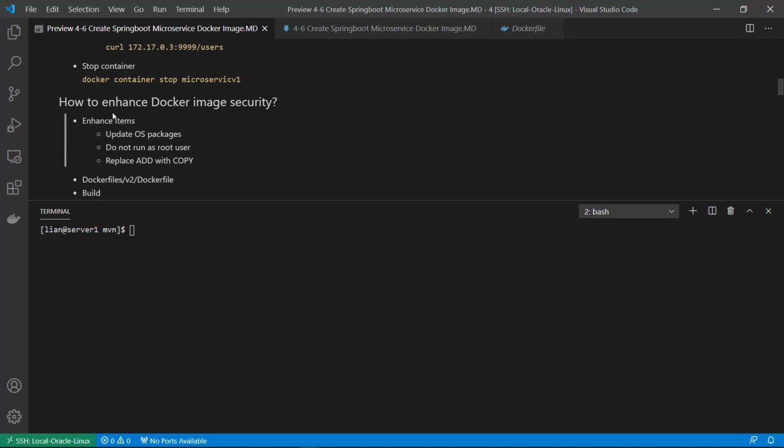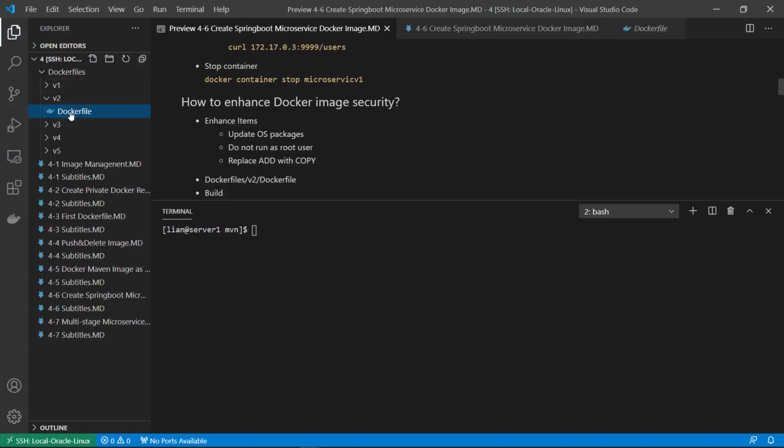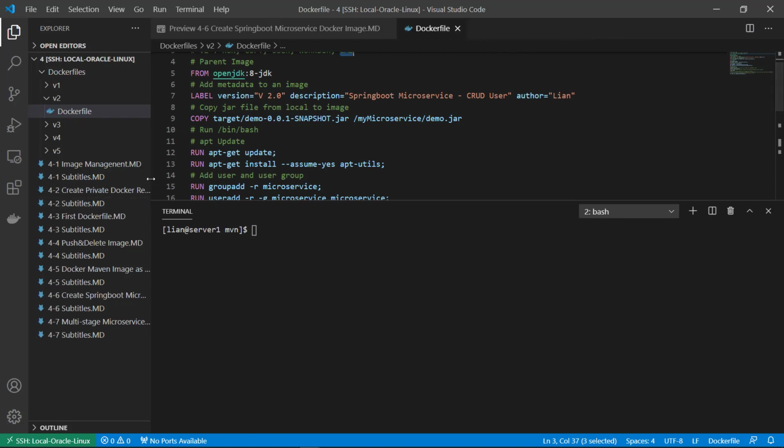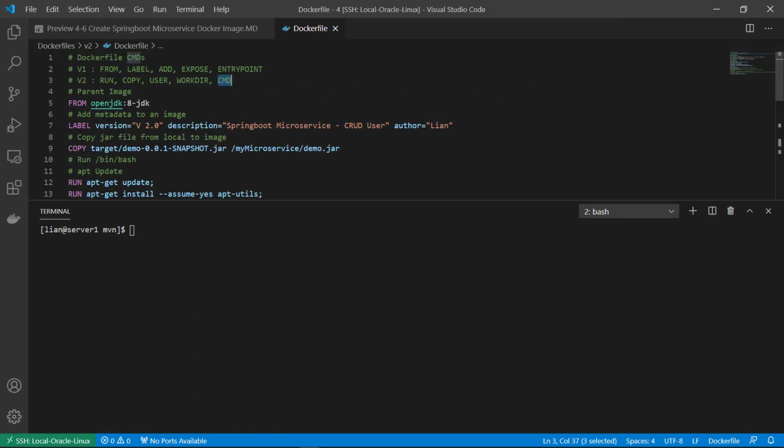Go to the Dockerfile and see the change. There are commands: run, copy, user, workdir, cmd. Copy command: copy demo-0.0.1-snapshot.jar from the local target folder to the image's my microservice folder and change the name to demo.jar.